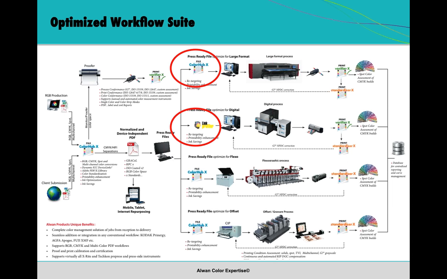We have a sister product to ColorHub, which is available at the time of getting ColorHub, called Link Profiler. Link Profiler builds a device link that, in this case, I'm showing with an HP Indigo, which is my favorite way to implement ColorHub with an Indigo. We have ColorHub up front doing the normalization, and then we do the specific Indigo conversion through the device link that's loaded on the HP DFE. Then we have a couple other cues for our other devices, and you're not limited by the number of cues.